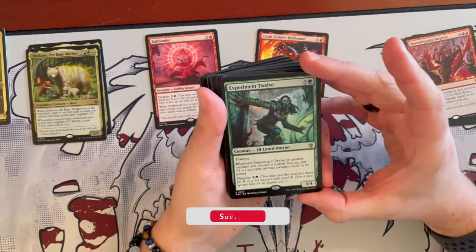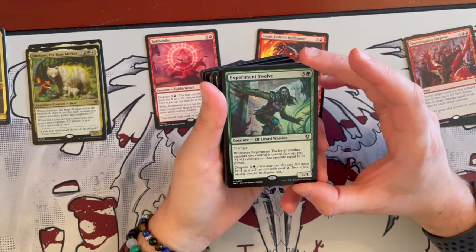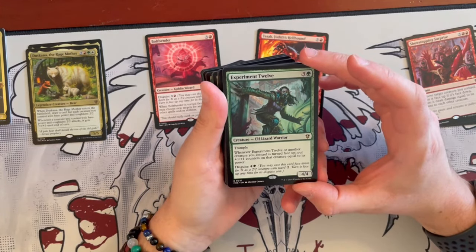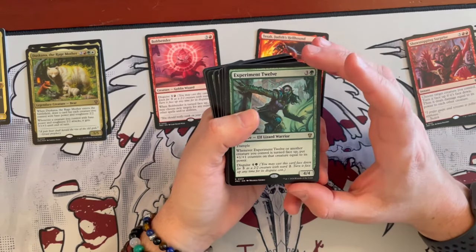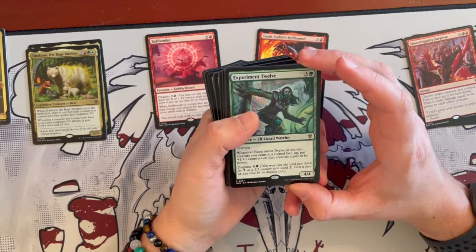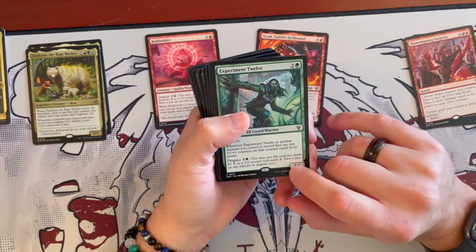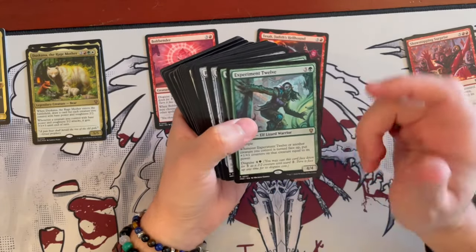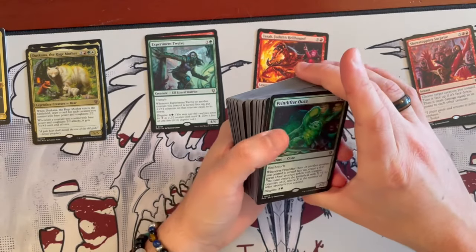Experiment 12. Oh wow, that is a cool one. It's a 4/4 Elf Lizard Warrior that costs 4 green, has trample, and whenever it or another creature you control is turned face up, you put +1/+1 counters on that creature equal to its power, and you can disguise it for 5. So that's going to be really, really strong. And yeah, absolutely super synergistic with the deck. Again, ramp is going to be important in this deck.